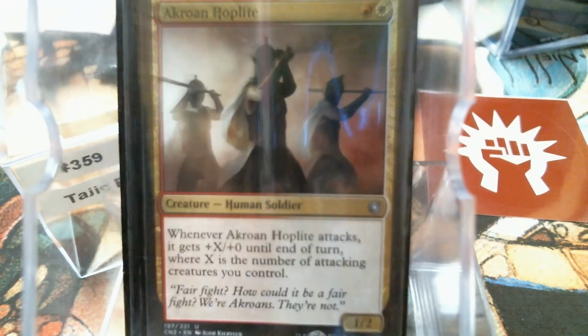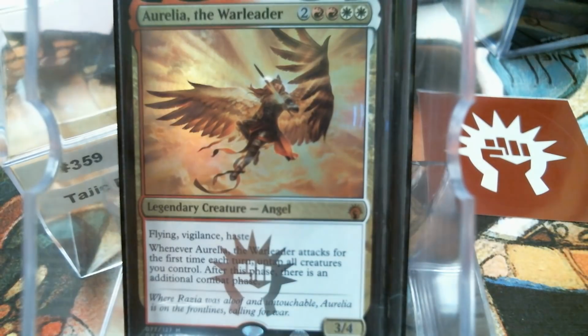A Crow and Hoplite. Look at this new Aurelia. Oh my gosh, she's so beautiful. Almost made me want to swap it out for her in her deck. I probably will. I don't know how these guild kits are going to be, if they're going to be hard to find in a month, or if we're just going to be stumbling upon them everywhere for the next year. I don't know.